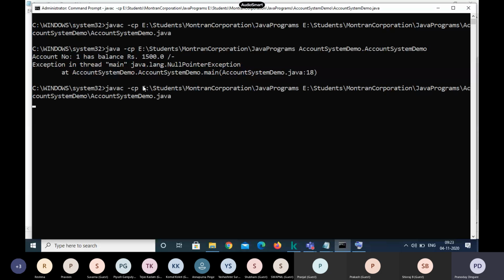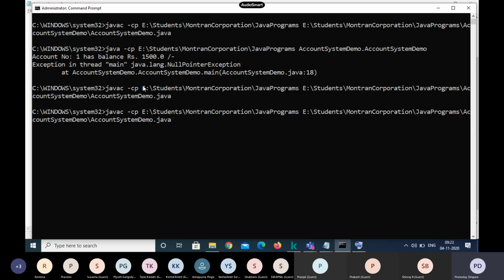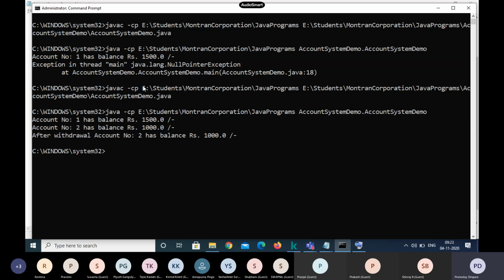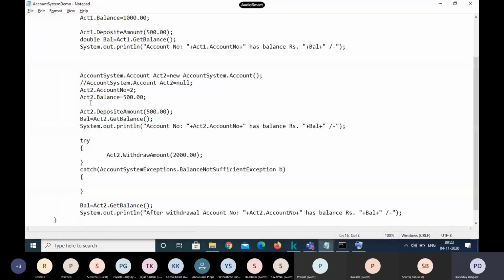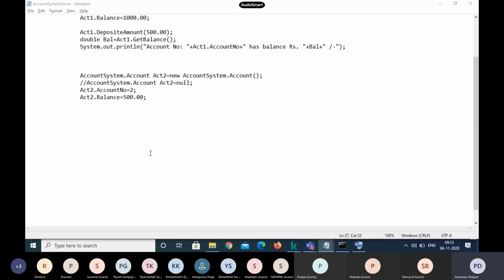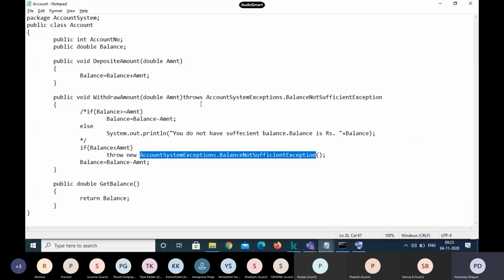Okay, now let's compile and now let's execute. Okay, now let's understand the point here. Now here we deposited 500, so 500 plus 500, 1000. So this got printed, then it went inside withdraw amount with 2000 as an argument. So it checked here, balance is 1000 here, guys. So balance is indeed less than the amount we are requesting. So this error got thrown.